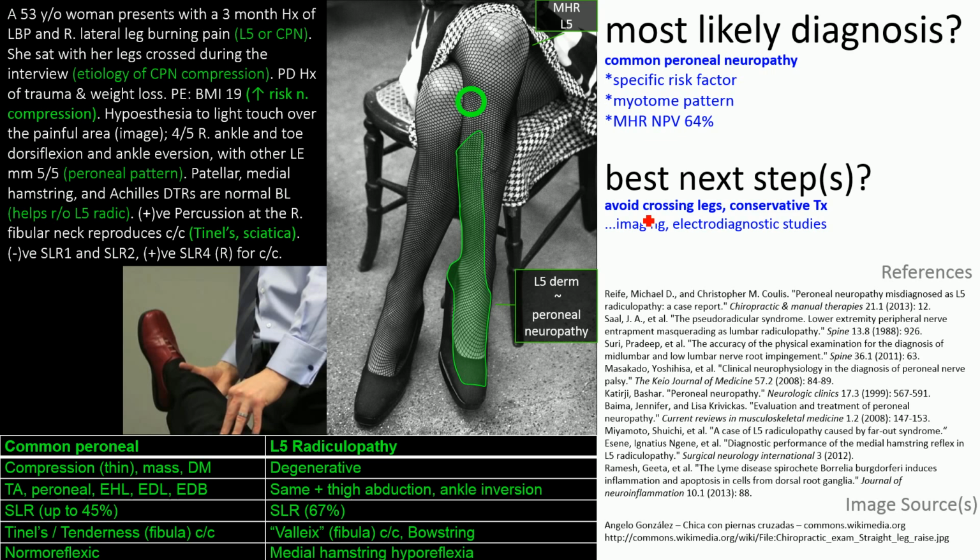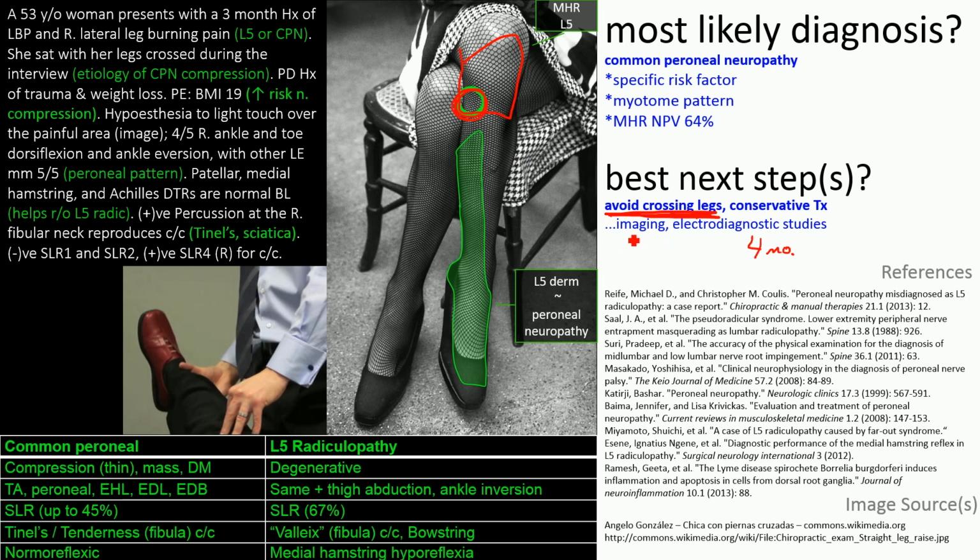As far as treatment goes, you want to just have the patient try to avoid crossing the legs. If they're doing an activity where they cannot do that for whatever reason with work, then sometimes you can even have a knee pad, and that will help protect this from compression. And you really want to monitor the patient for up to 4 months and see if this improves. And along the way, you can do some conservative treatment, maybe some myofascial treatments, proximal tibiofibular joint mobilization, or electric stimulation or laser could all possibly be useful.